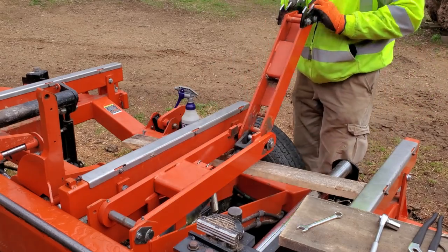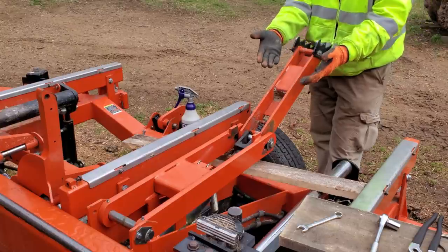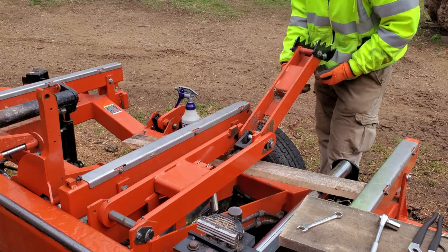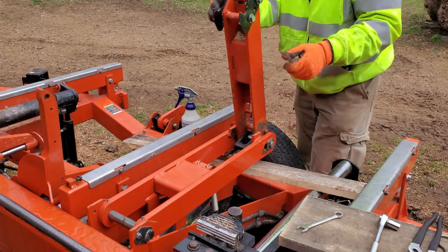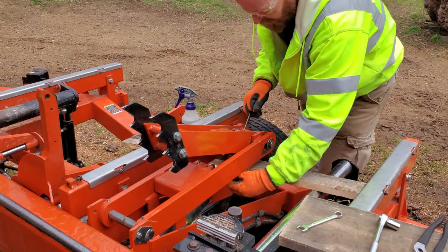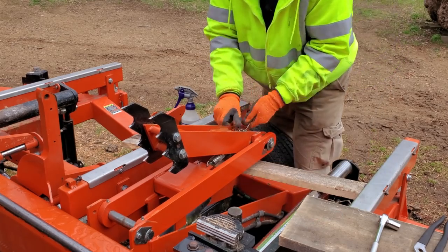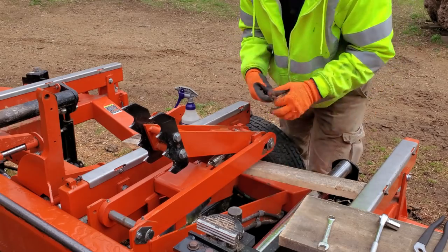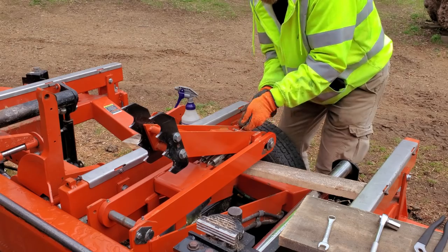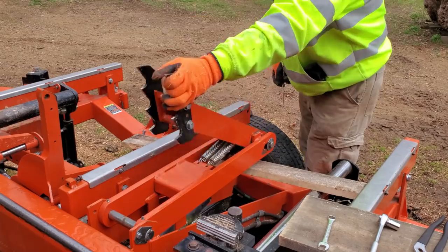All right. See, that's as far as it's supposed to go. When that log rolls over, what it does is breaks that stop off, allows this arm to fall all the way out. So one last thing, handy dandy spring tool. Reach under here, give him a pull. There we go. And go. Back under spring tension.